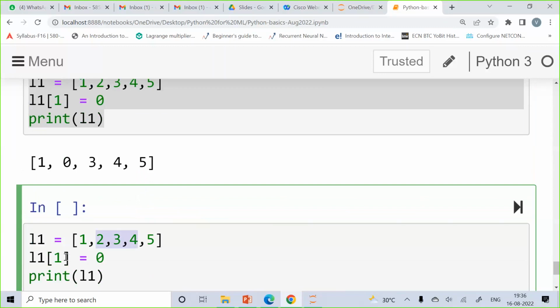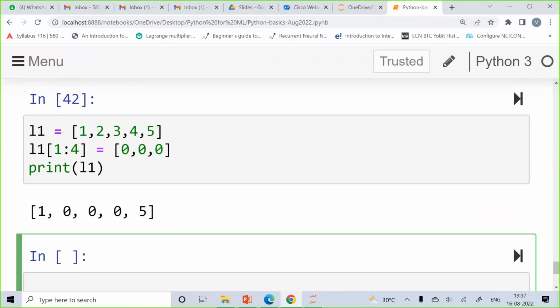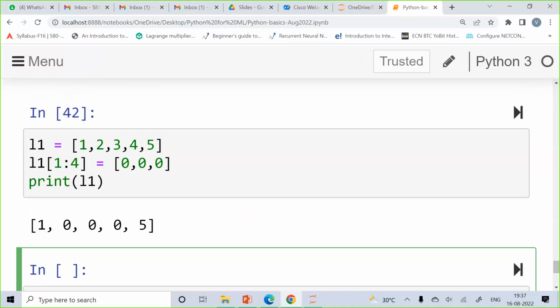I'm starting at index 1 and ending at index 3, so 3 plus 1, 4. So I want to give 3 zeros. You can specify the list of 3 zeros, 0 0 0. Let's see whether this will work. Yeah, this is working. 1 0 0 0 5. This is how you can update the slice of elements.